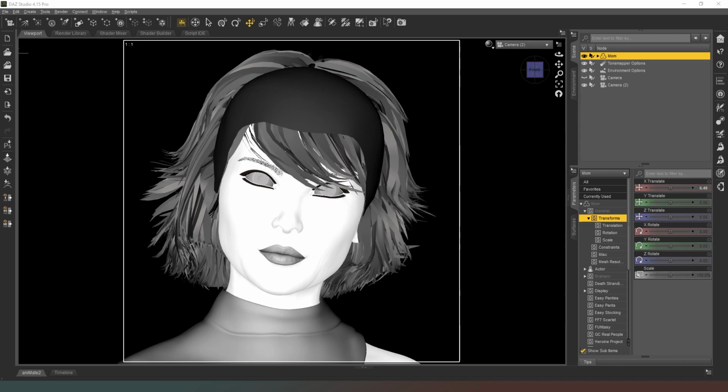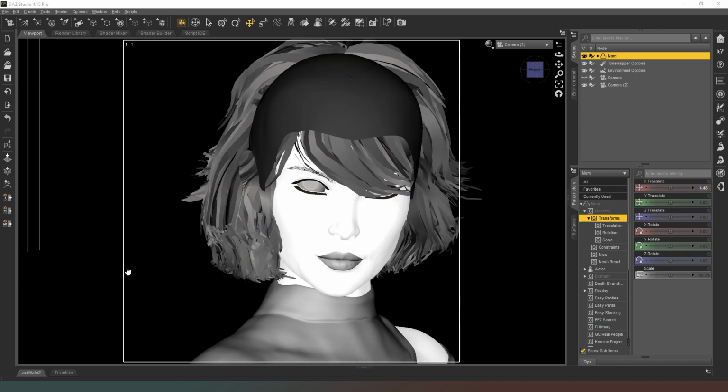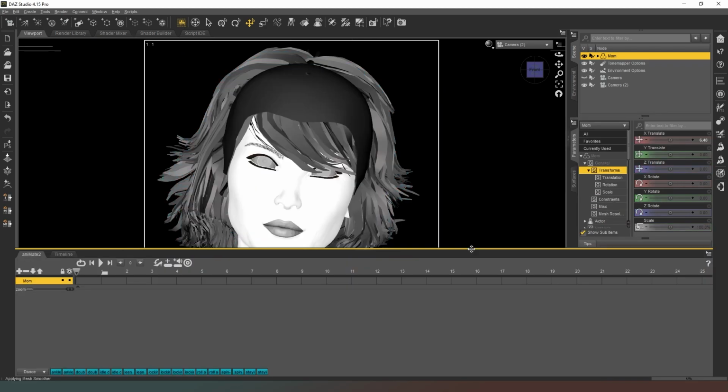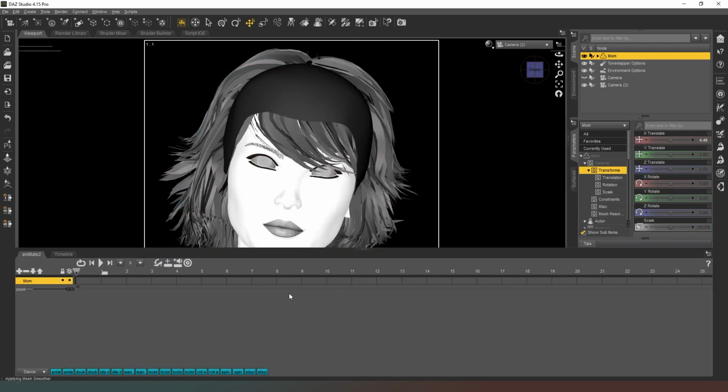So I've got a couple that I'm going to load into my Animate 2 timeline. I'm just going to expand that there. Doesn't really matter too much, but bear in mind that when you're browsing your animations, this kind of thing is going to happen. Your character is going to start previewing the animations that you've hovered over, which can be quite irritating, but unfortunately it's just the nature of the beast. So I'm just going to choose my animation file.